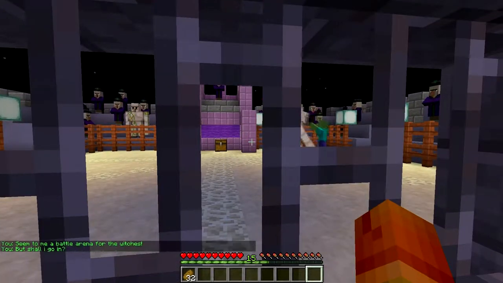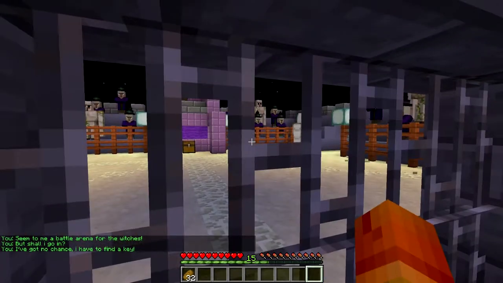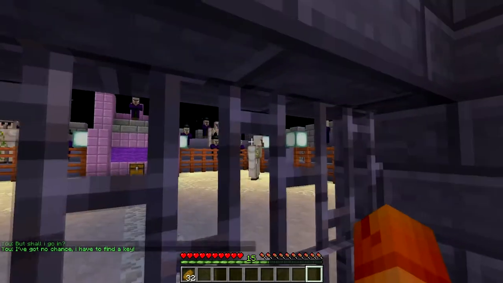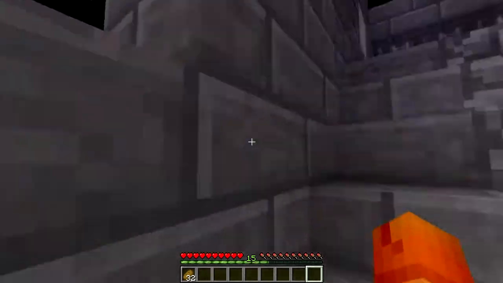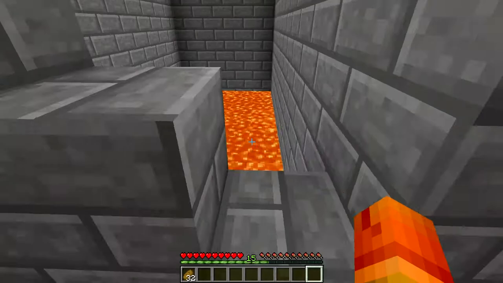Seems to be a battle arena for the witches. Oh, this is like a magical witch place, I guess. But shall I go in? I've got no chance. I have to find a key. It's a weird kind of battle arena, it looks like. I feel like maybe there's a key over here? No, I guess not. Wait, what was that? I saw something smoking over there. Oh, there's just lava. Okay.